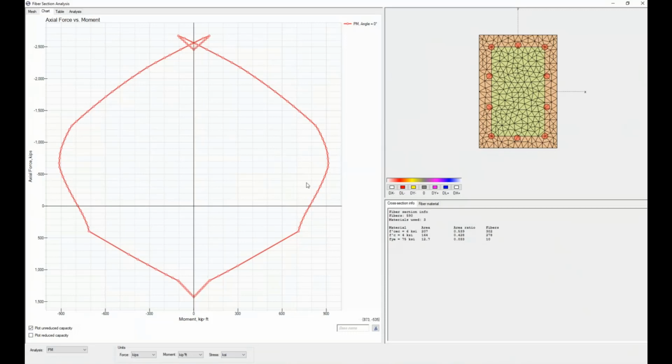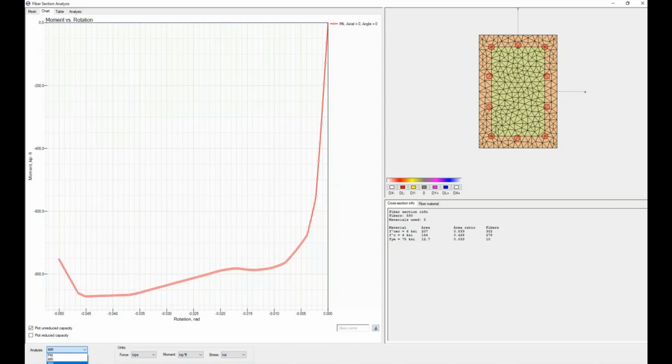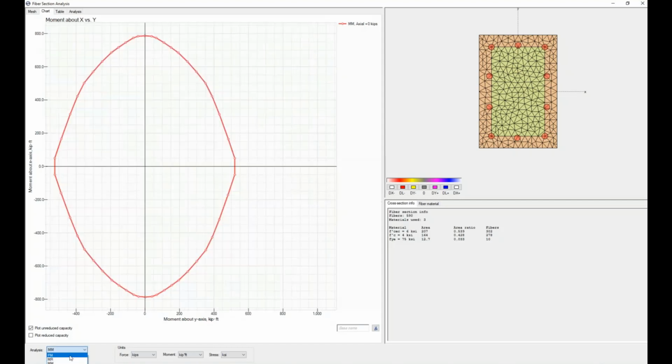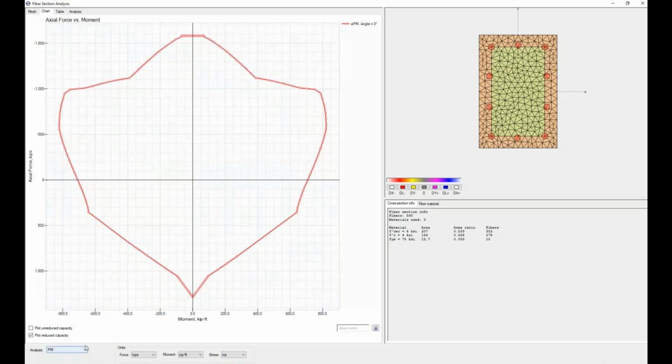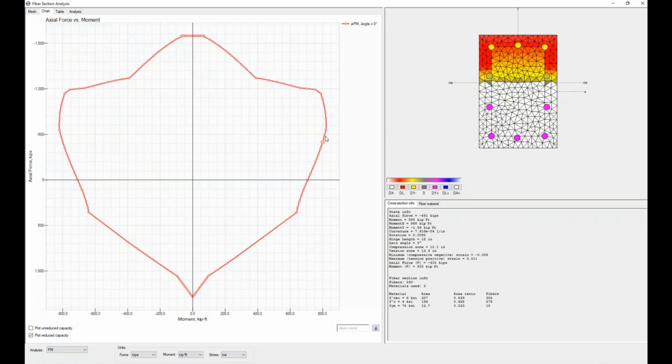Within this dialog, you can find the moment rotation graph for this particular cross-section. Some of the really cool things you can do is plot reduced capacity. You can click a point and go along the PM diagram, and on the right you can see the colors changing as you go along. I'm just clicking the arrow keys as I cycle through the PM diagram.